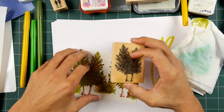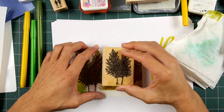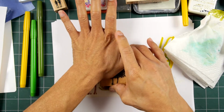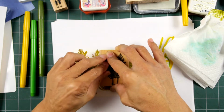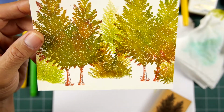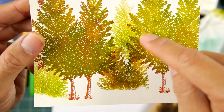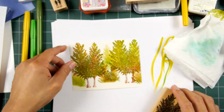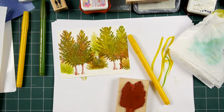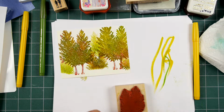Sometimes it looks kind of weird until you start bringing in some extra tones into it. But by and large, it's one of the most forgiving forms of stamping because of all the overlapping and merging of imagery and colors that you get. See, that's lighter back there. I just stamped it right over the top of it because it was lighter, and I dried it off a little bit. This tree still looks like it's in front of it, so we have all this multi-layering going on, which is really fun. I think it looks really nice that way. Maybe I'll stop right there with the layering.